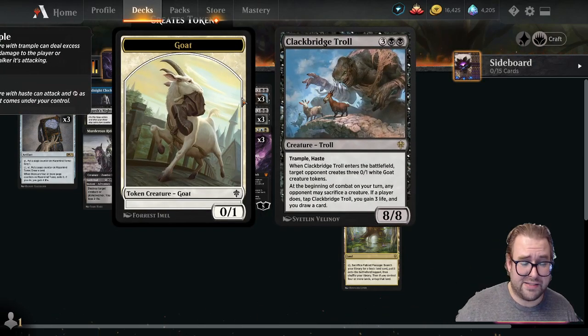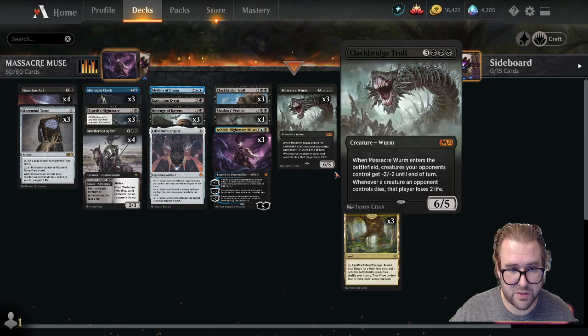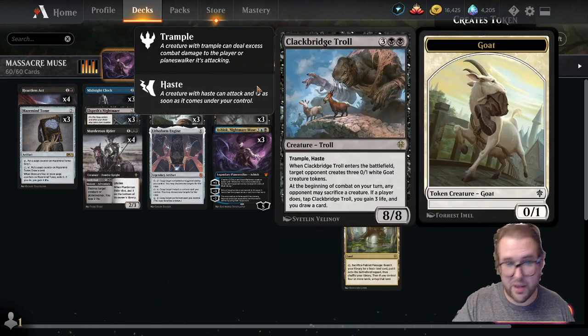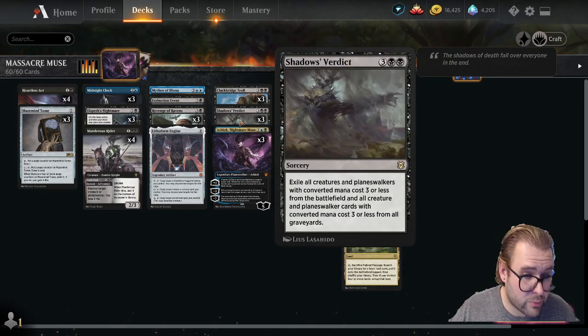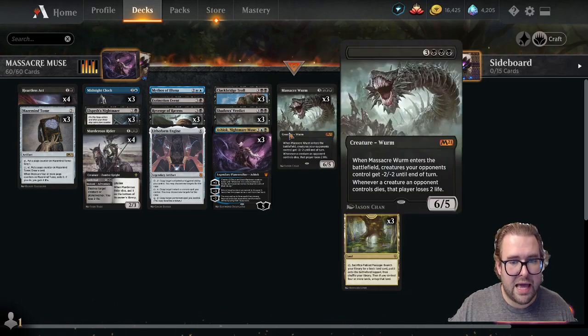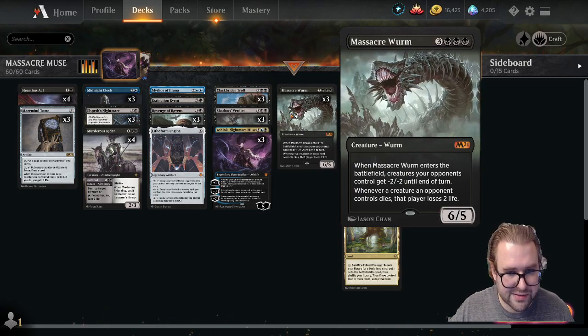Clackbridge Troll is a massive threat for 5 that helps us gain life and draw cards if the opponent doesn't want him to go in. Shadow's Verdict, like I said, synergizes with Clackbridge Troll by exiling all those stupid goats and hopefully many other creatures and stuff that they have on the board. Also synergizes with Ashiok. And the top end, Massacre Wurm, I feel like in this meta is very well placed.